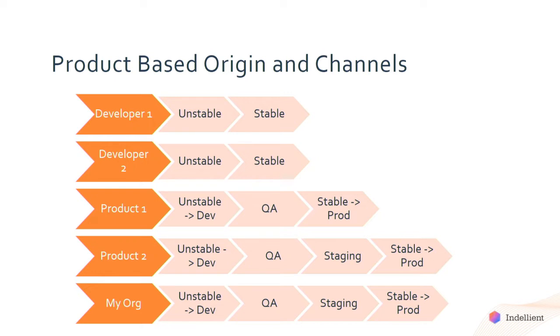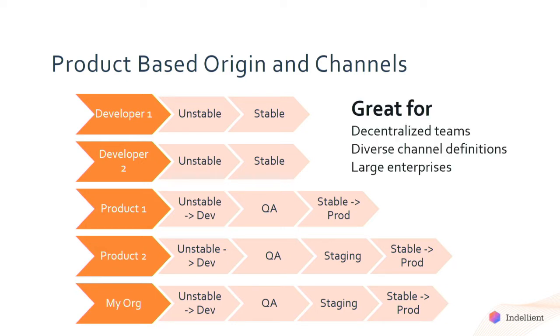This allows you to control the release process for your different products. Sometimes that is definitely very different. Sometimes you only have a dev or prod. Sometimes you have a bunch of environments. It really depends. And this allows for you to control that release cycle and release pipeline. It also decentralizes and pushes that kind of burden on the product teams. And sometimes that can be a downside. But what it really means is that you need to trust your product teams. Also, what we've found is this works great for larger enterprises or those that are further down the journey with Habitat specifically.